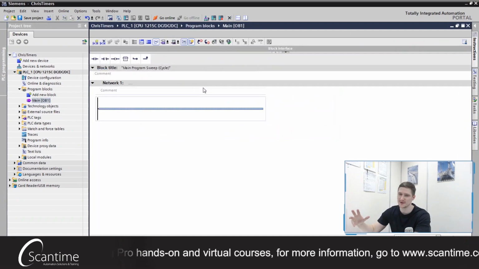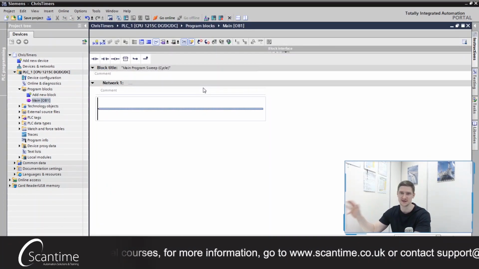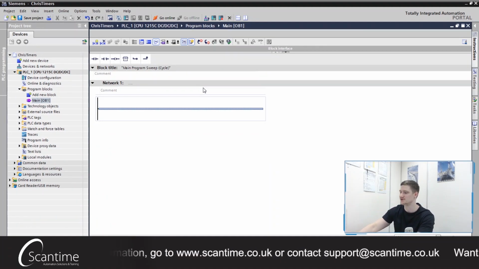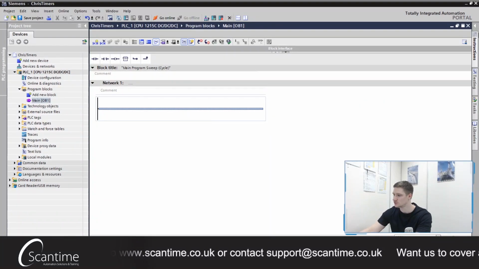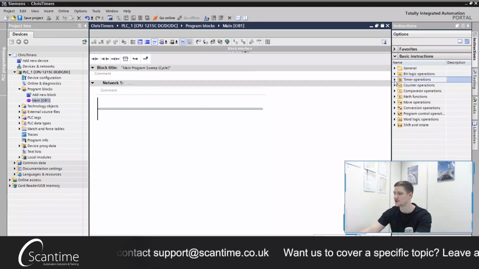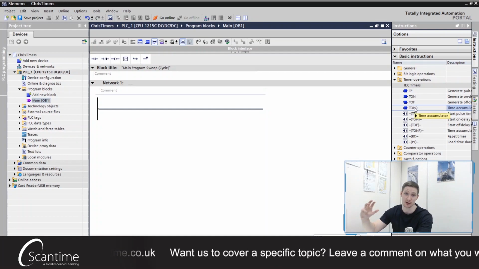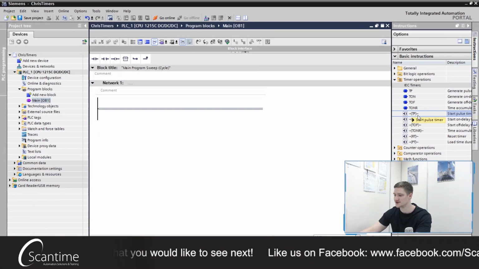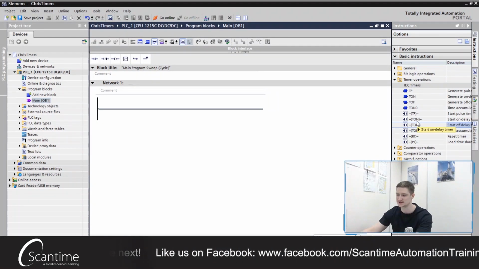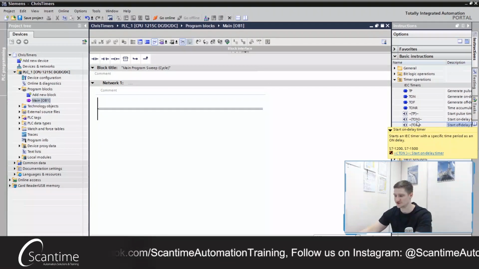And as I mentioned, we're going to be having a look at the other timers, mainly the TOF and the TP. We're going to have a look at the TONR later on, not just yet. Just the TOF and TP is all we're going to focus on. So I'm going to open up this right-hand sidebar, and in here we should see our timer operations folder. And there are our blue timers, which are the block format style, whereas these black style timers over here are more like the coil style timers, which is very reminiscent of GX Developer programming, where we created the coils for the timers.